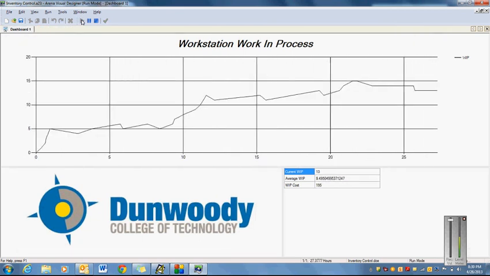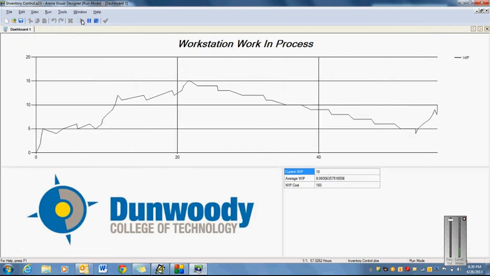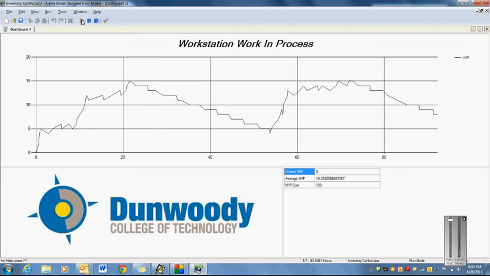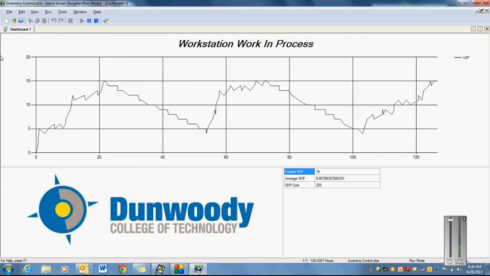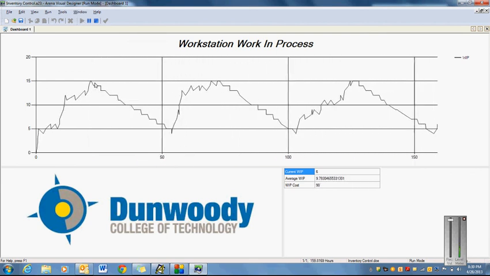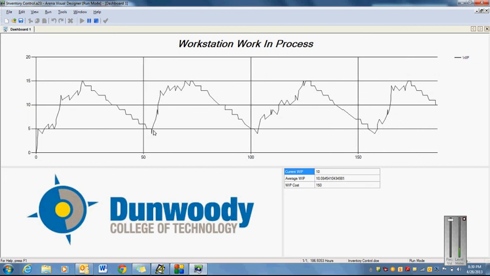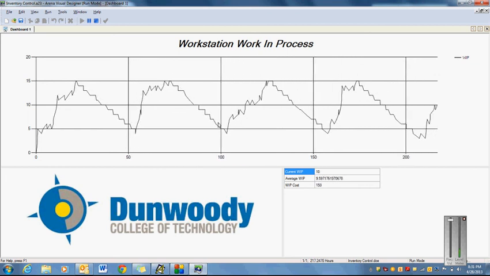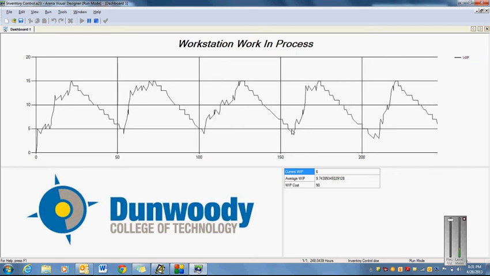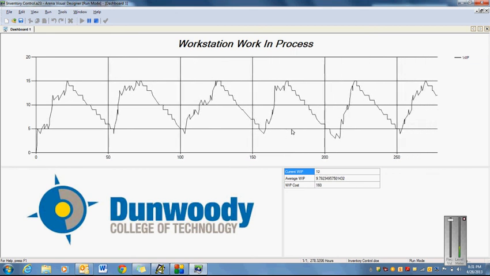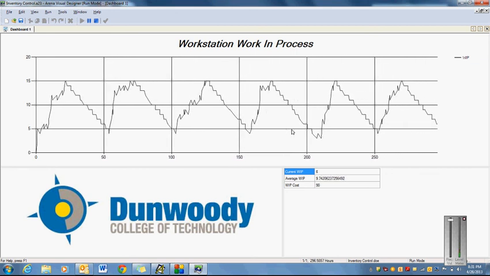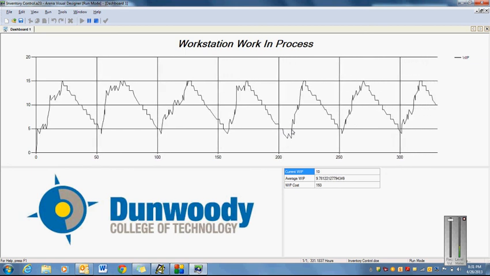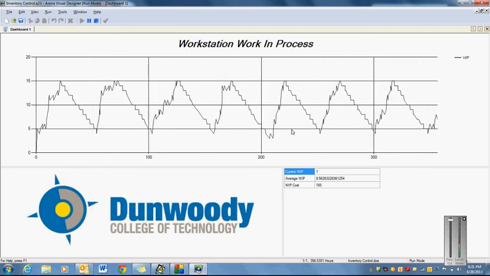And this is the great part of running this thing. What you're going to see this thing do is you're going to see your process vary here. You're going to see it go up to 15 units, down to 5 units, up to 15 units, down to 5 units. You do see a certain amount of statistics. It's not a normal plot that we're getting here. There is a triangular distribution.